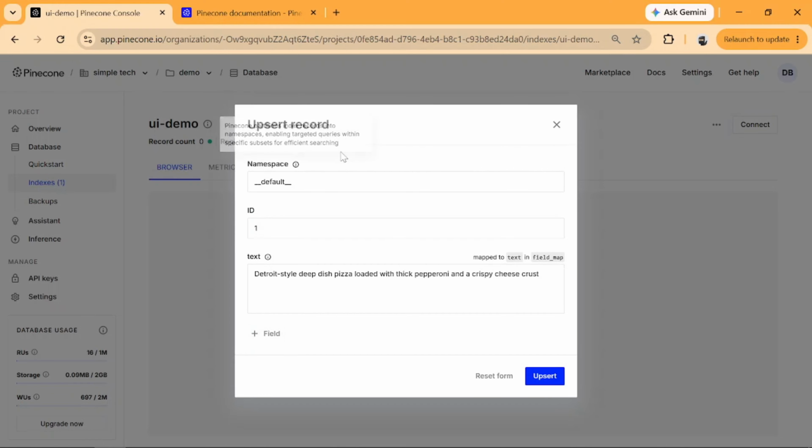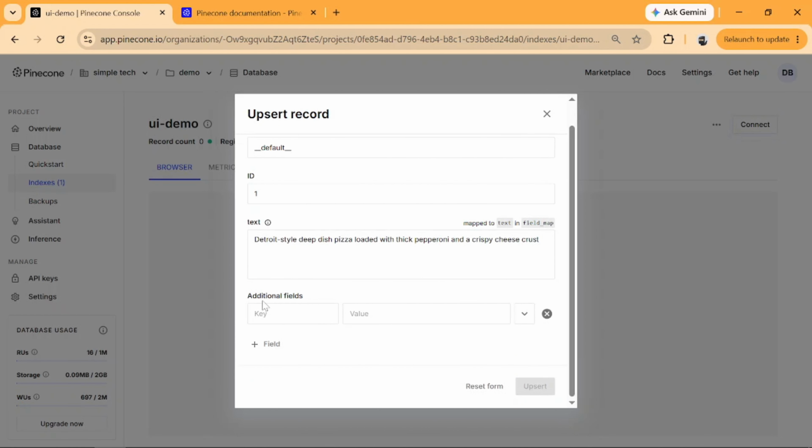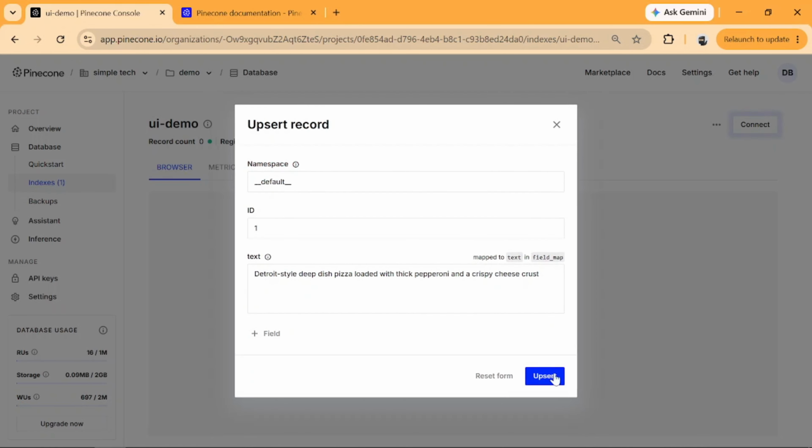And then you can choose different namespace. A namespace is basically just a way to partition your index. So if you had like different categories, for example, in your index, it can help when you're doing search because you can filter down by namespace and more efficiently perform a search. And we can also add fields, which can also be used to filter or just provide metadata. But we will not. We'll just keep it simple and just have our text field, and then I'll click upsert.